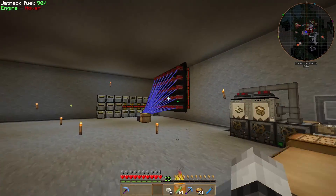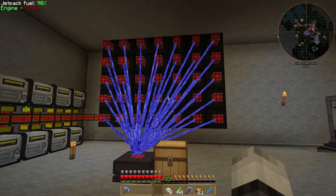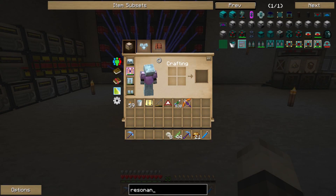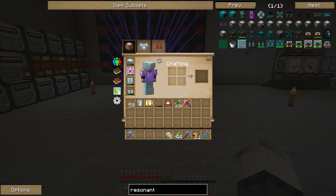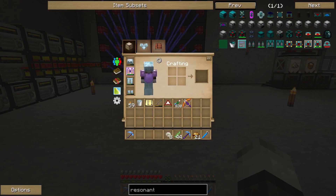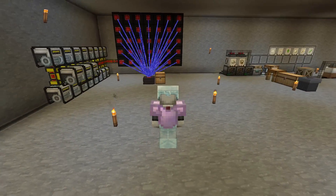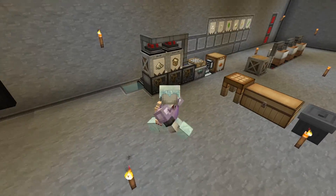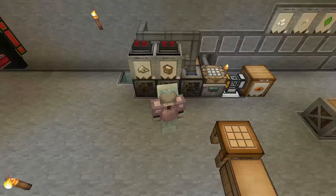This is really complex to make — if you have questions about my farm, it's hard to explain, but I will make a dedicated video for just that. In this unnamed block I put crafting table, auto crafter, and extra storage upgrades in the upgrade slot. The left side is output and the back side is input — remember that. I also put five speed upgrades in. Our goal is to make the Resonant Frame which requires 50 million RF, and that's why we made all of this. I'll explain more in the next episode — hope you guys enjoyed, bye!